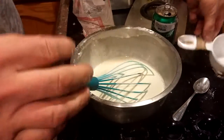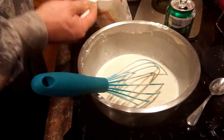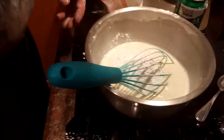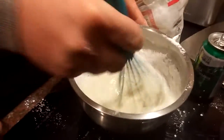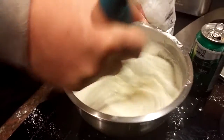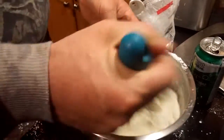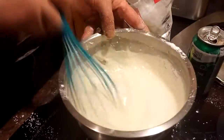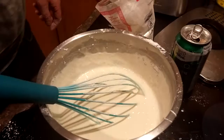Now, this here is a bit thin, so I need a little bit more rice flour. About a half a cup. That just should make that enough. And there's a quick fish and chip batter. I'll be back to you in a few minutes as soon as I get the deep fryer all heated up properly.